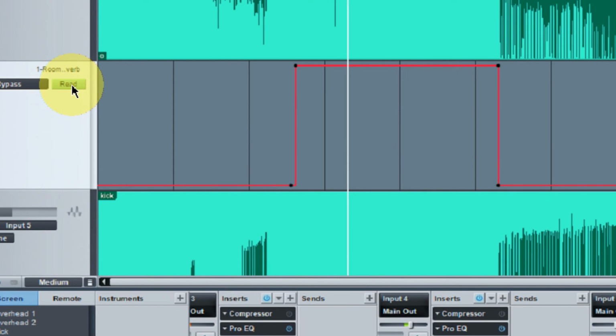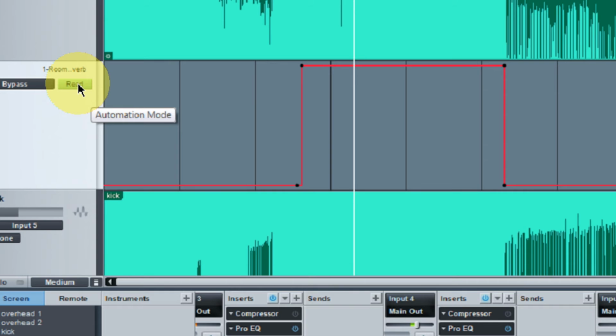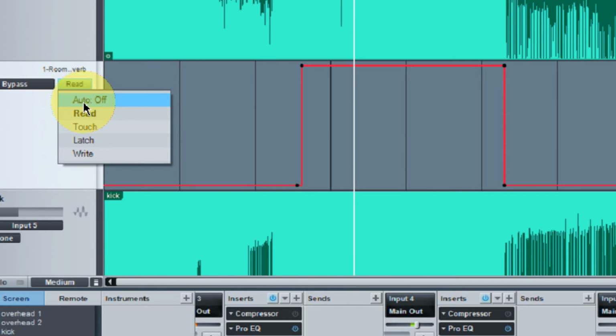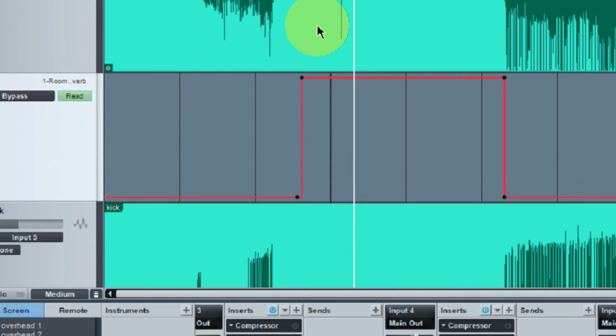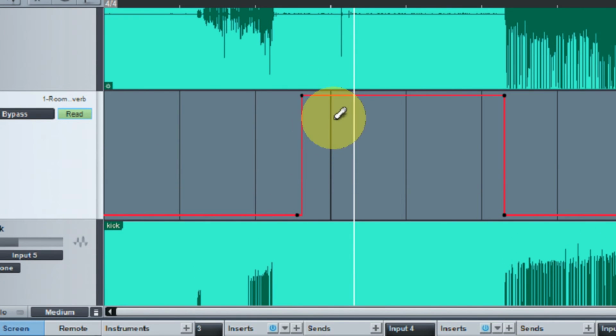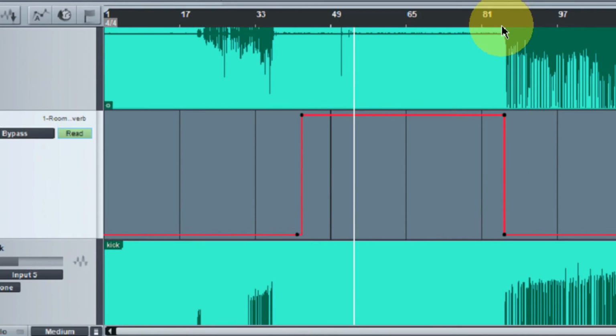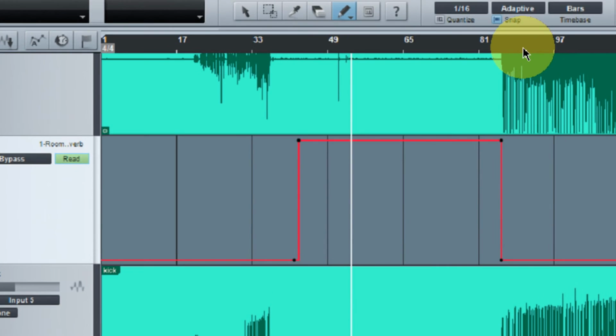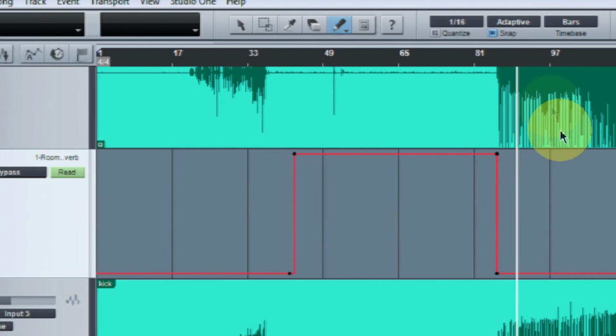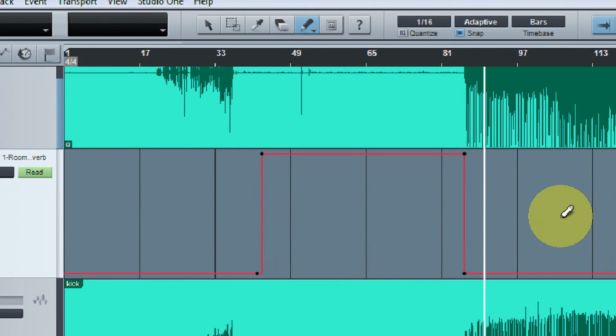Now, one other thing that you're going to want to make sure of here, if it doesn't automatically set, is to select an automation mode, and you want to go with read. Read means that as your production plays back, the automation will be read, and any automation which you have drawn in will be read by the plugins that are automatable or any other features, and the automation will be used in your production. So now you'll be able to hear that I can keep the automation for the reverb on my drums.